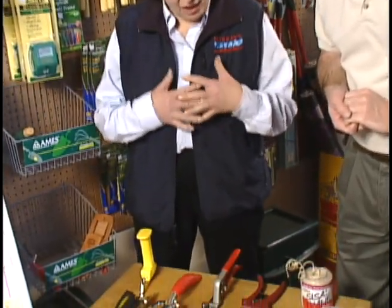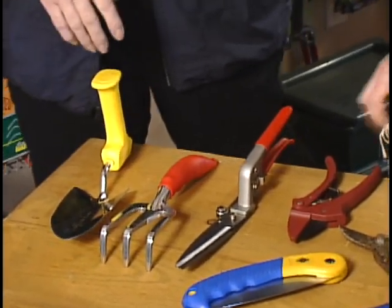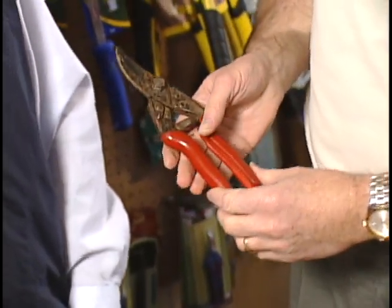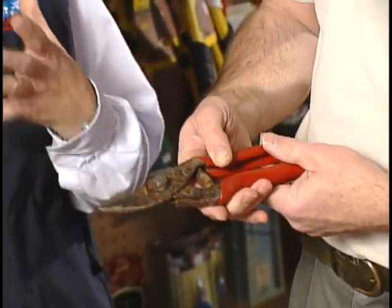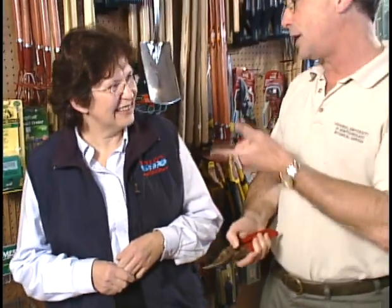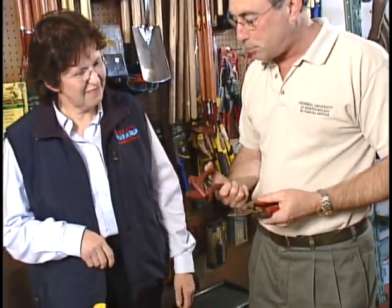We have pruners and they come in all different price ranges — anywhere from $12.99 to in the $70 range. You pay a little bit more for what you get. This is a good quality pruner — one of the Swiss pruners. I still have a pair of Swiss pruners and I lost mine for a whole year, then I was in the compost heap and found it. It was still sharp and I put it straight back to use. Some of the cheaper ones probably aren't as strong.